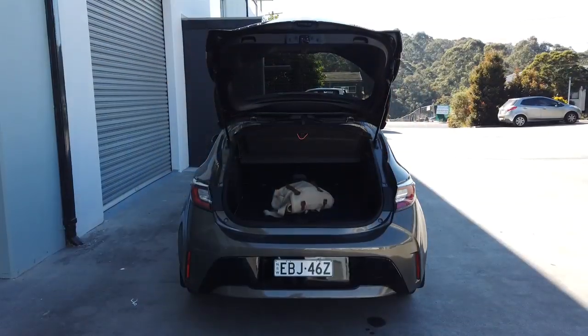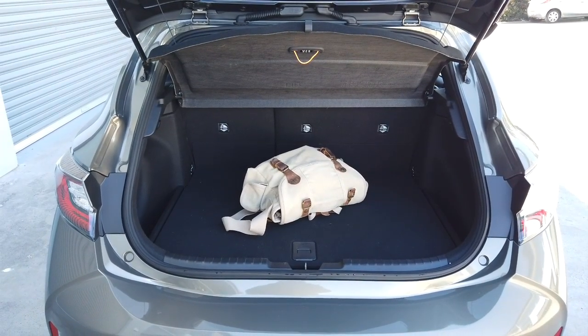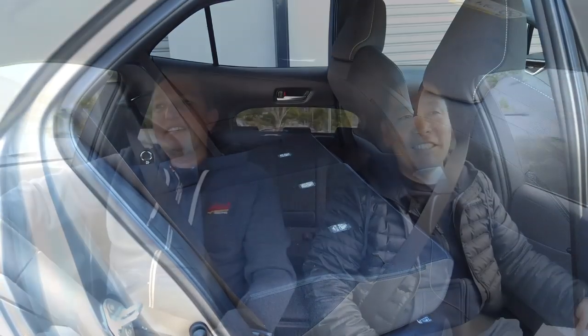Yep. Other than that, downsides, from what we saw, the boot space is fairly limited. Yeah, that to me is a big kind of negative because, I guess it depends on your family lifestyle, I suppose. If you need to carry a lot of gear, maybe this one might not be the best car. So I'll give you the test. I had about 8 bags of groceries that I went and picked up. It fitted them in, but just. Okay. So that was a fairly decent sized family shop. Yep. It does that. But if I was going away for a weekend and I want to put a suitcase or so in the back, it's pretty limited.